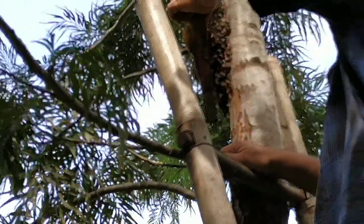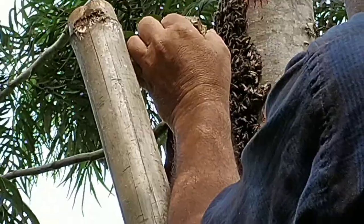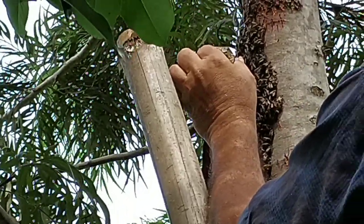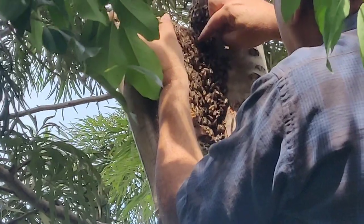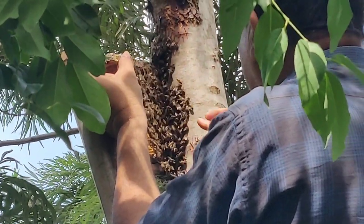He's trying to keep the frame closer to the bees so that the bees get back onto the frame. He's trying to push bees onto the honeycombs so that they get back, and that too with his bare hands.